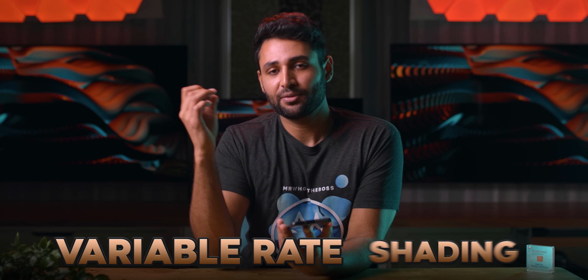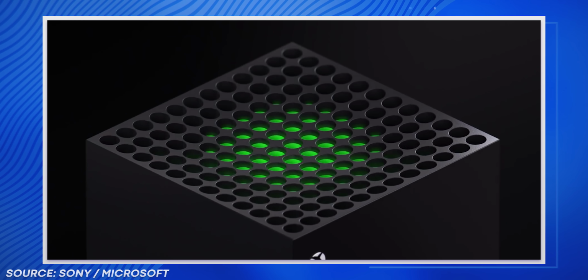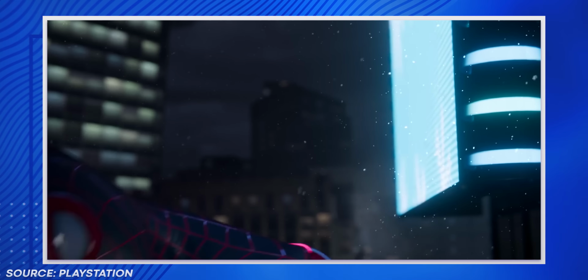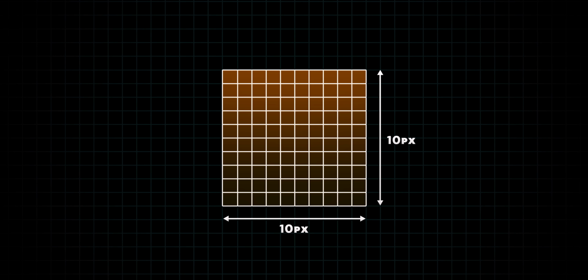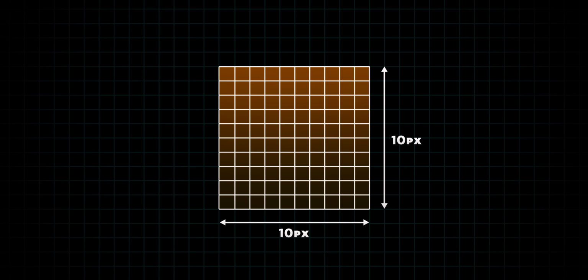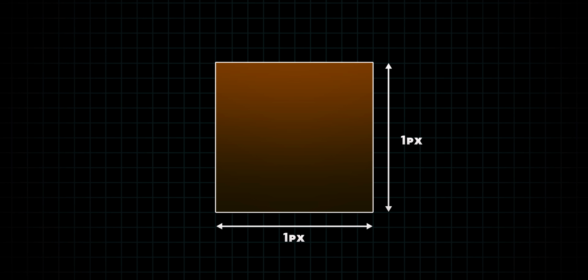going to be able to use variable rate shading, which is the same tech used in next-gen gaming consoles to basically improve frame rates. It means that when you're playing games, instead of having to process every single pixel individually, it can actually group similar pixels together and just treat them as one. Like, let's say there was a flat brown wall in a game, and this wall took up 100 pixels. Instead of making the phone calculate how each pixel should be lit one by one, this technology lets it say, oh, the whole thing's brown, I'm just going to treat it as one.